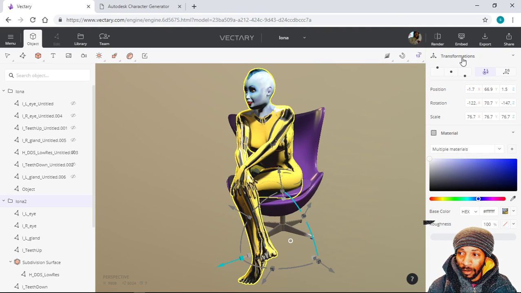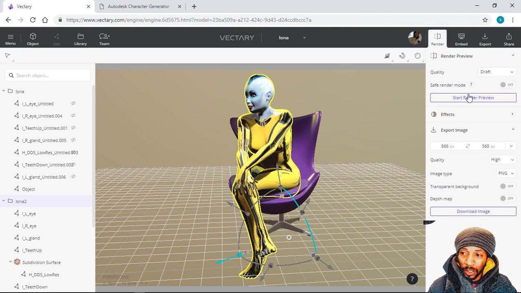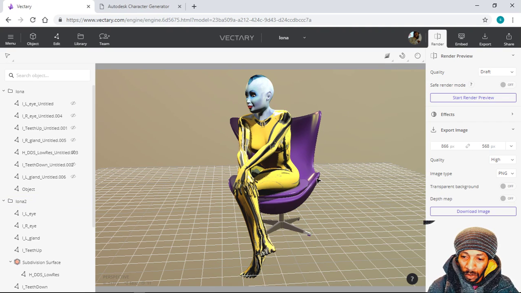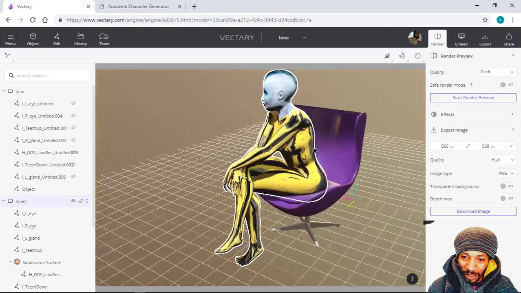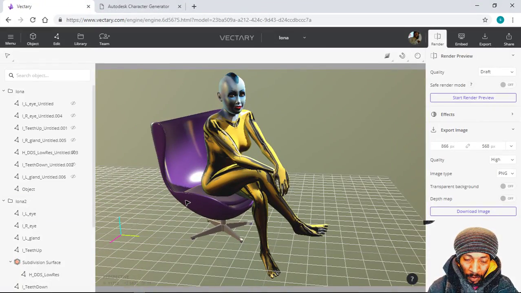Probably because it's doing a lot of different stuff. Actually, let me take the render off so that if I shut the render down, it may give me some abilities back, which sometimes it has some glitches that I've noticed where I'm not able to do certain things because of it trying to do too much in the background. So right now I'm trying to click on the chair, but it's clicking on her. This is the kind of stuff that you're going to realize when you're using certain tools, and you're going to say to yourself, why isn't it functioning the way that I want it? So I have those issues every now and then.